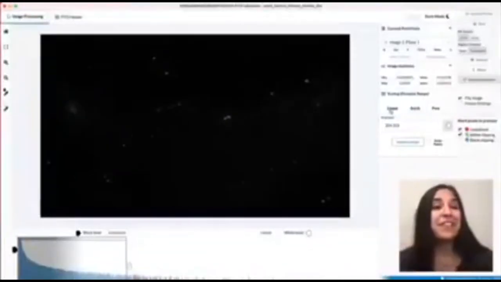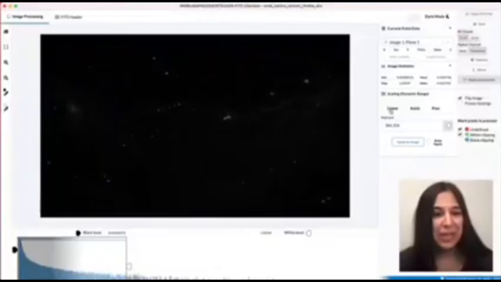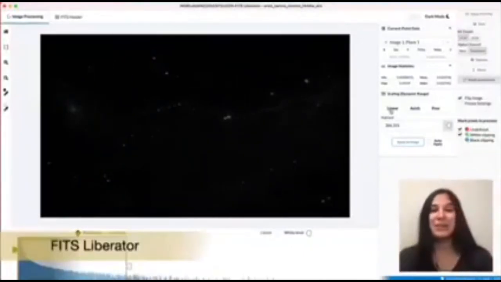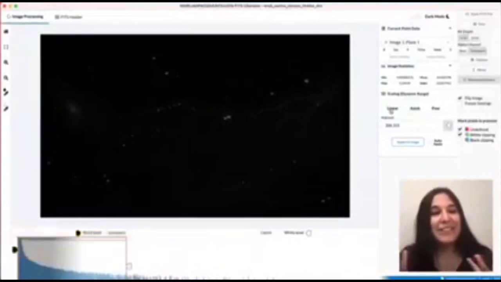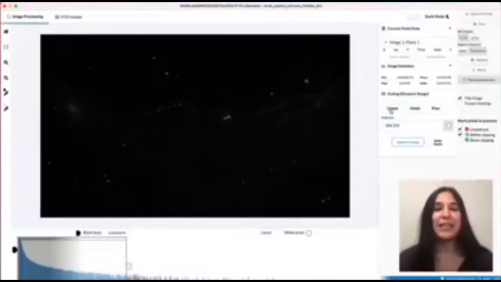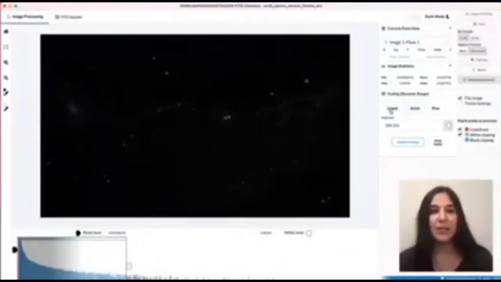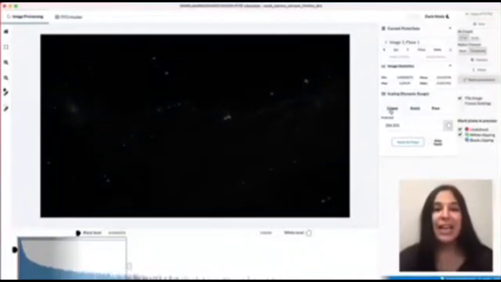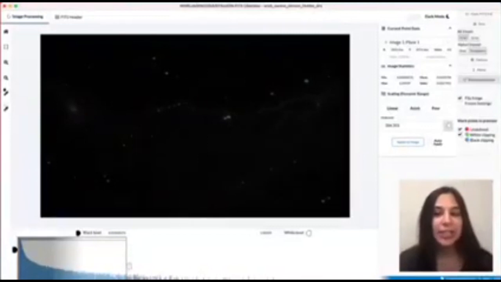I've opened the FITS file, one of the filters, into FITS Liberator, and this is what you see straight from the telescope. So as you can see, it doesn't have spectacular color, and you can't even see a lot of detail. And that's because the dynamic range of these telescopes are so large. They're so sensitive. So there's lots of brightness values. And we have to do something called stretching in order to reveal these details near the dark end of this histogram here. So right now it's in a linear scale. So just as it came out of the telescope.